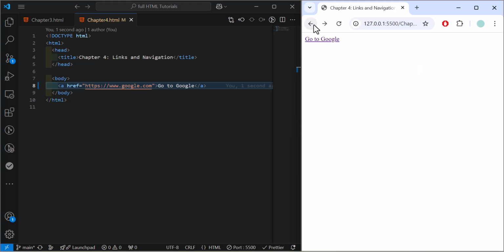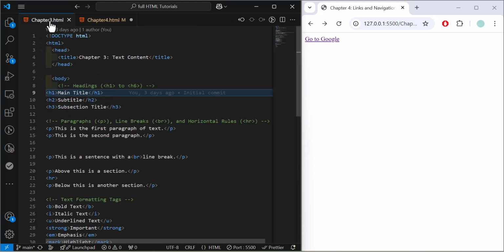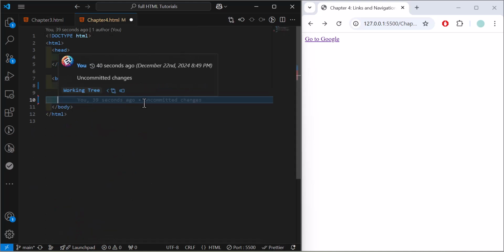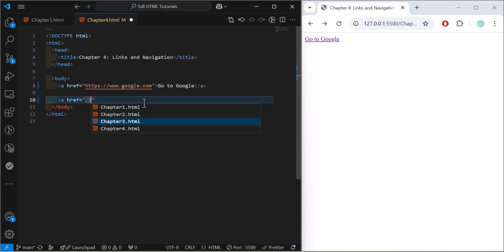So let's go back. Another thing that we can do is go to another chapter in our same project, or open another file inside our same project using a tags. For example, in here I have chapter 3. So if I want to go to chapter 3, I will say a href, and I will give it the path of chapter 3.